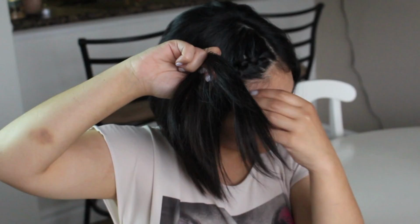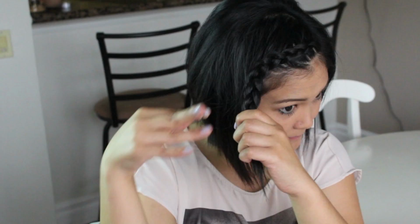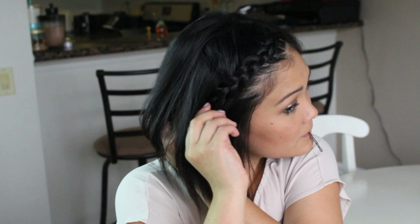So you are just going to create a Dutch braid all the way down your hair until you get to about your ear, and then secure it with an elastic, and then just bobby pin it behind your ear to hide the elastic and the end of the braid, and now this look is complete.